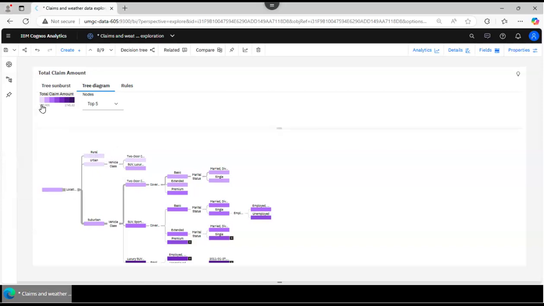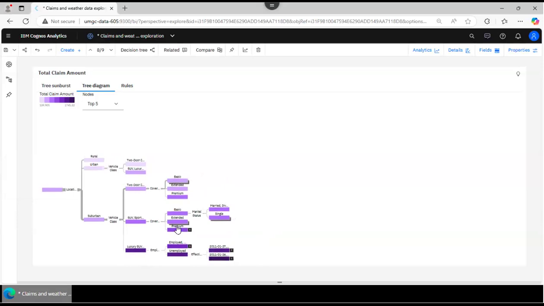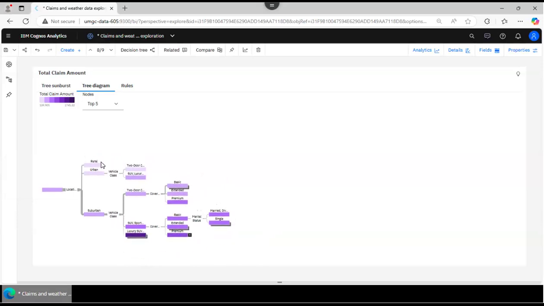So here the color code shows the relative total claim amount. So see, like here, right? It's $109, something like that. The trees can be collapsed, but if the node is collapsed, you're going to see the little underline in here, right? So I can collapse, etc. I just collapsed to show you.